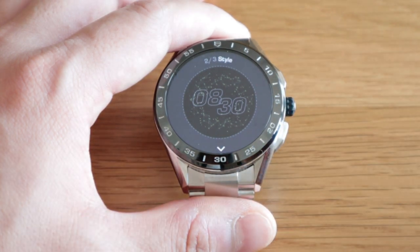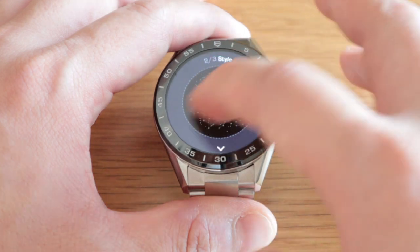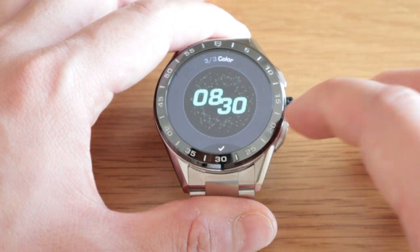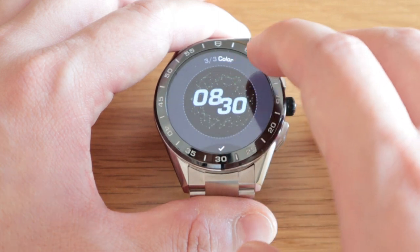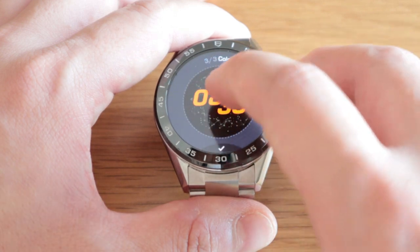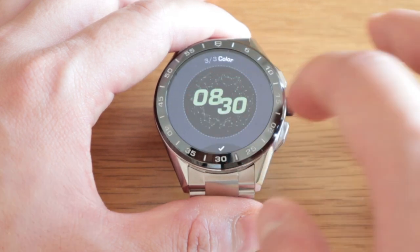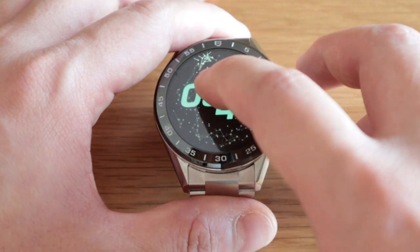You can choose numerical values or a clock watch kind of face, and different text styles. You can also choose the color — blue, crayon, white, orange, black and white, red, and so on. Two different types of orange — a redy orange and an orangey orange — plus green, etc. So those are the things you can choose for the orbital.